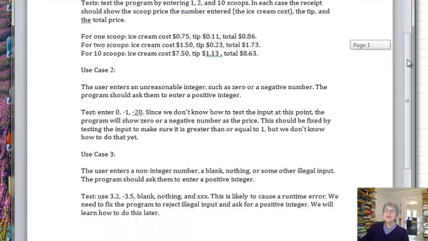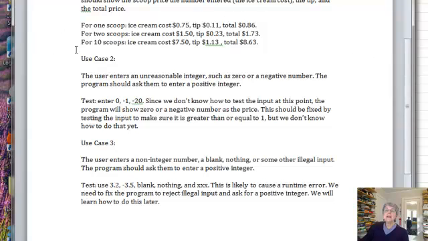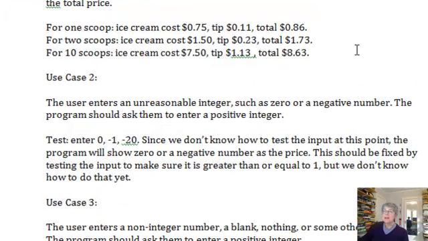Okay, so the most important thing here is these tests, because this is the way I'm going to be able to tell if I did my work right, and I worked these out on a calculator.